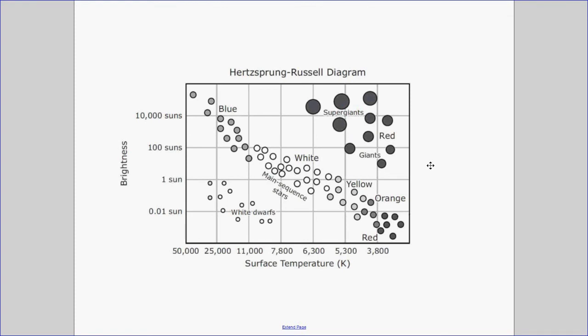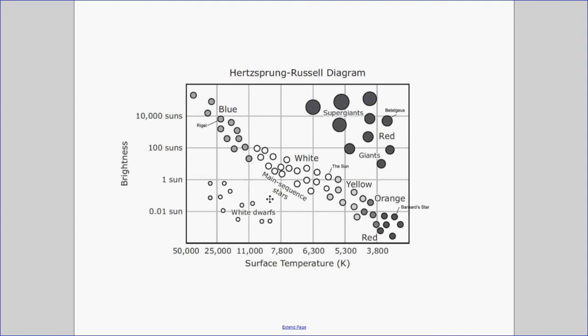Let's put some stars on here and just see if we can interpret it a little bit. So I'm going to add 1, 2, 3, and 4 stars to our graph. Notice that this one is the sun. Over here we have Barnard's star. Up here we have Betelgeuse, and over here we have Rigel.